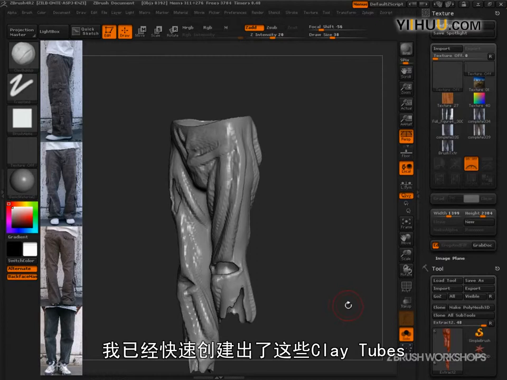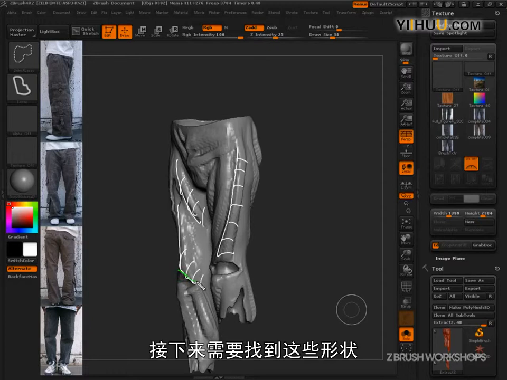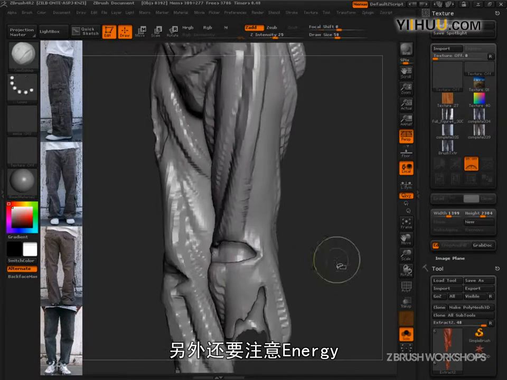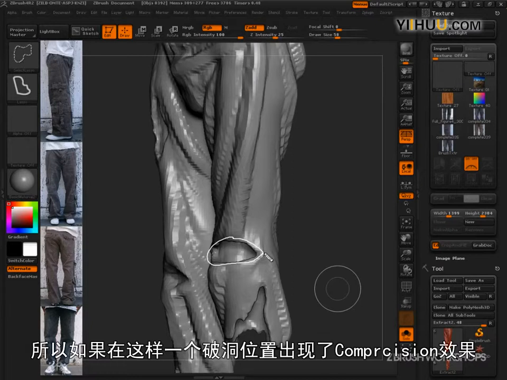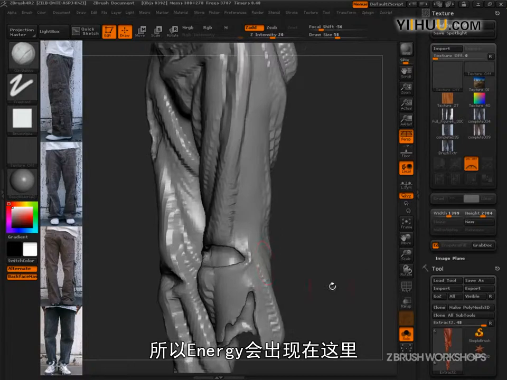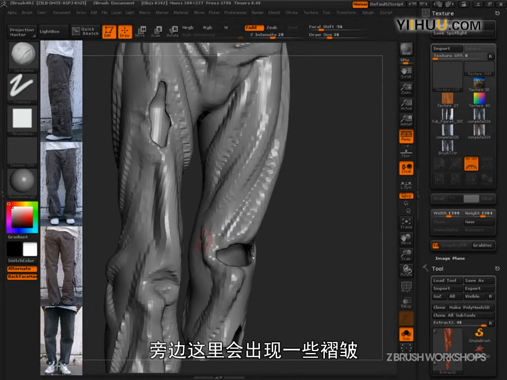Quick look at creating basically little clay tubes that are going to go in and define the high points and the directionality of stuff. Now what I need to do is go in and define some of these crumple zones, if there's any more, and then also I need to take care of energy. So in a place like this, where it opens up, if there's any kind of compression happening there, you got to think about energy at the side. Now this is a hole, so the energy is literally dissipated, and this part actually should be hanging down, and that should create some sort of stressors at the side.